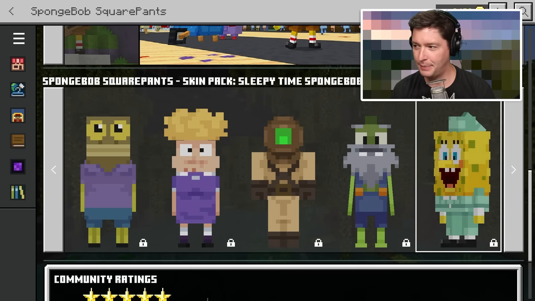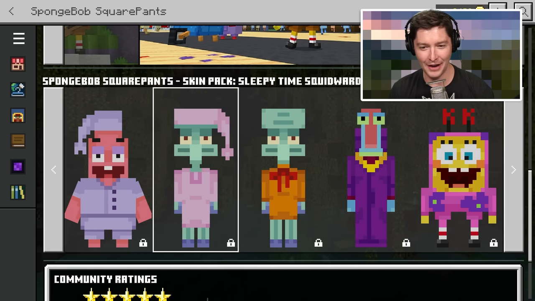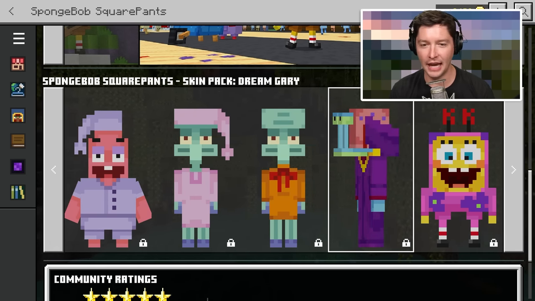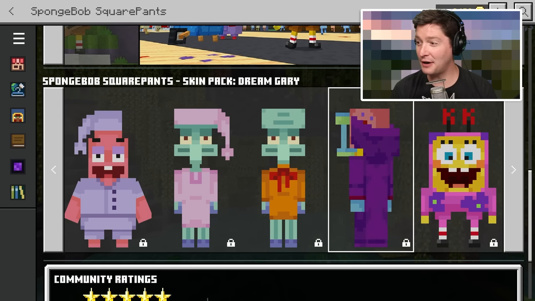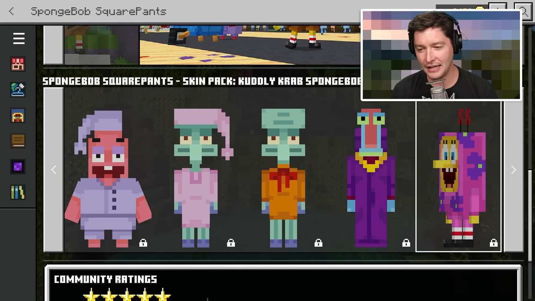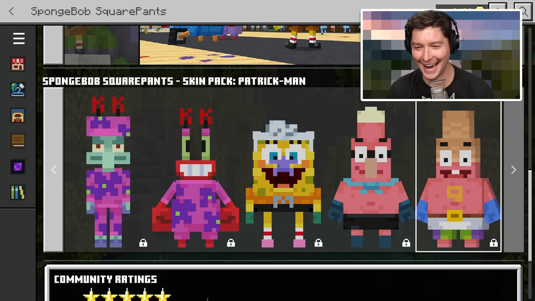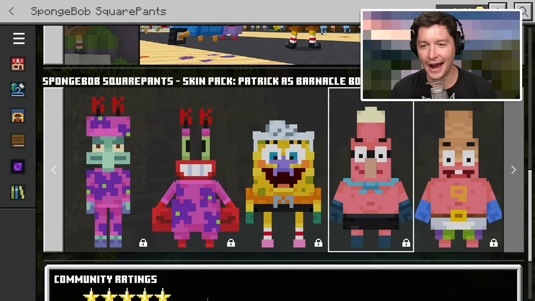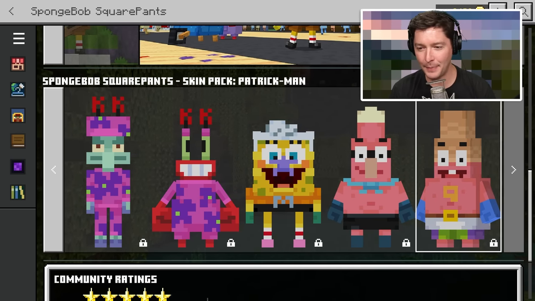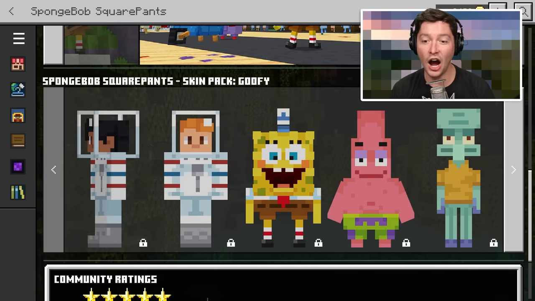You have Bedtime SpongeBob. You have all the bedtime variations. You have, oh my gosh, even Gary. This is great that you can play as Gary because, you know, Gary's so small. You have the crazy jazzercise versions of a lot of these guys. Oh my gosh, you have Mermaid Man and Barnacle Boy, SpongeBob and Patrick. That's it, that's the end of it. Holy moly, that is a ton.